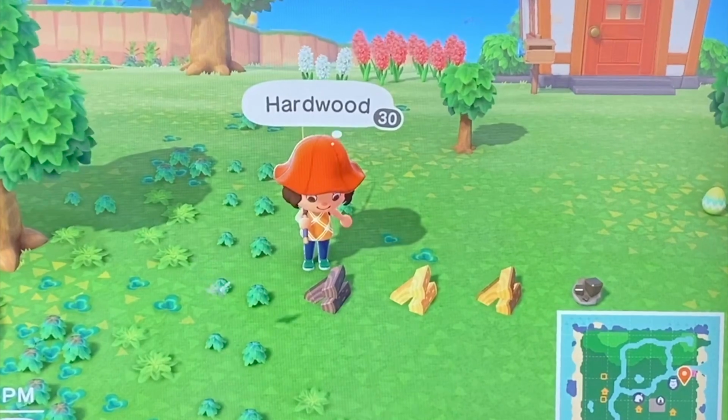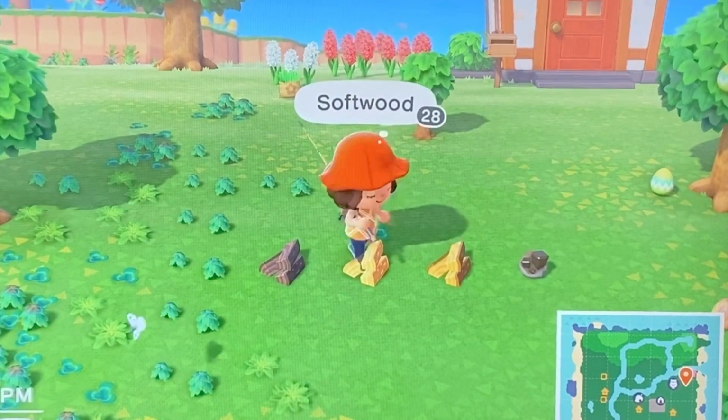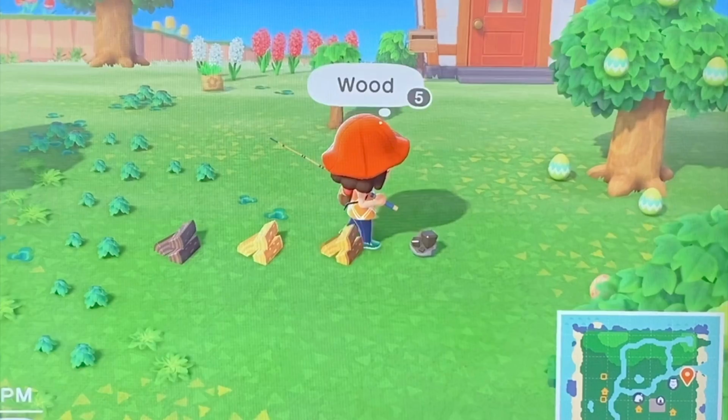So once you pay off your debts, Tom will ask you if you're interested in helping them build a store for the island called Nook's Cranny. And yes, you will want to say that you're interested in helping. And to do this, you'll need to gather a bunch of resources. You'll need hardwood, softwood, regular wood, and 30 iron nuggets, which are hard to come by. But if you do get good at hitting those resource rocks, you can get a lot of iron nuggets out of them. Once you hand in all the resources for the shop, they will go ahead and start building it.